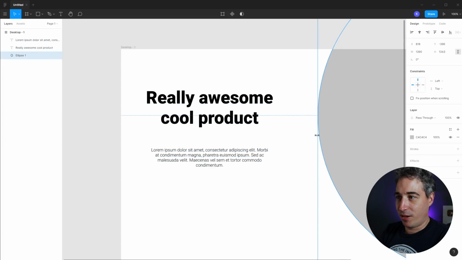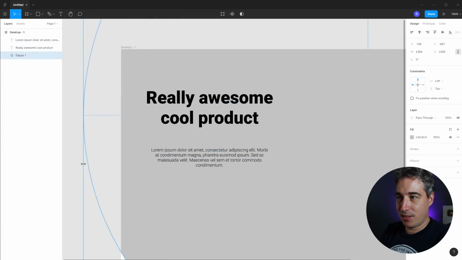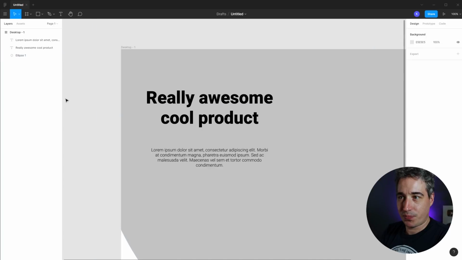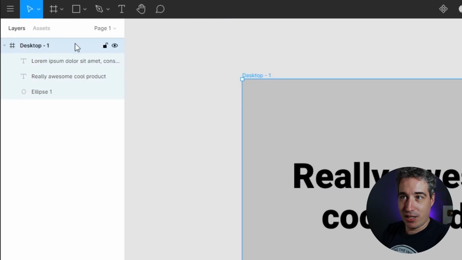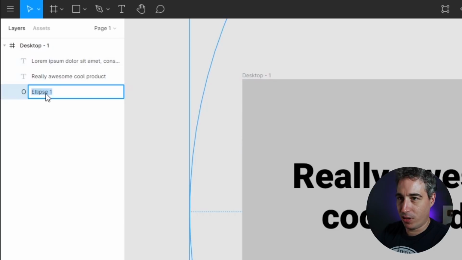Now there is an annoying thing right now: I'm saying grab them both, but what happens if they were on top of a background? So there's a few different options here. If this background is perfect and you're never going to move it, what I would suggest is coming to your layers and locking the layer. And one thing you should do is name it. So let's call it Hero BG for Hero Background.